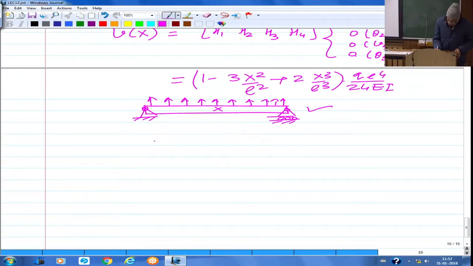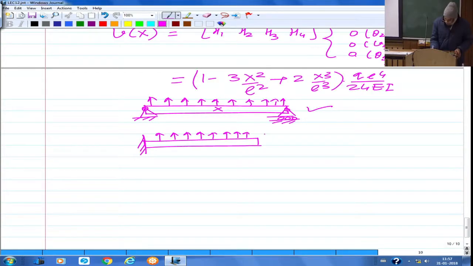Sometimes you might have, so let me take another case. Let us say I have a cantilever beam, with one end fixed and subjected to a similar kind of load. Of course, you can talk of many different types of problems, but here the end of the beam is resting on a flexible support, an elastic support. Let us say it is resting on a spring having stiffness capital K. And now if you want to solve this problem, let us say using a single element.